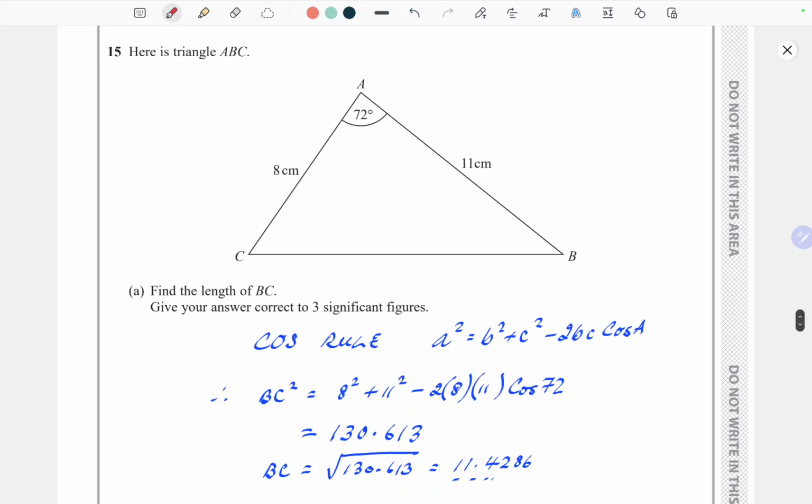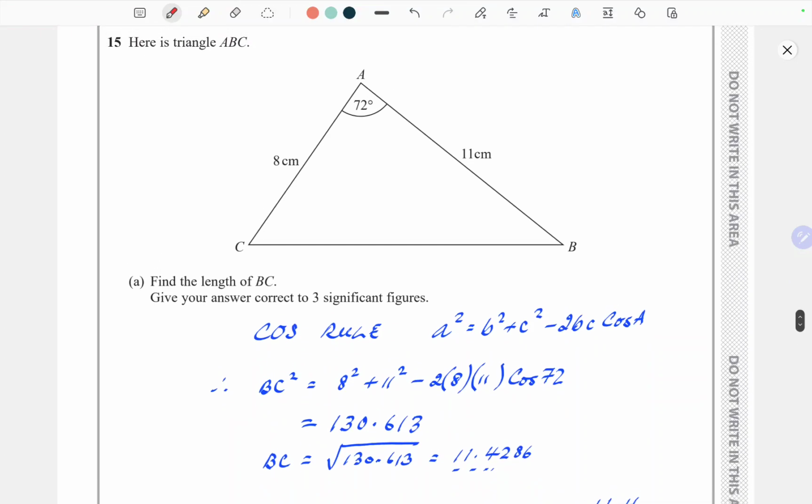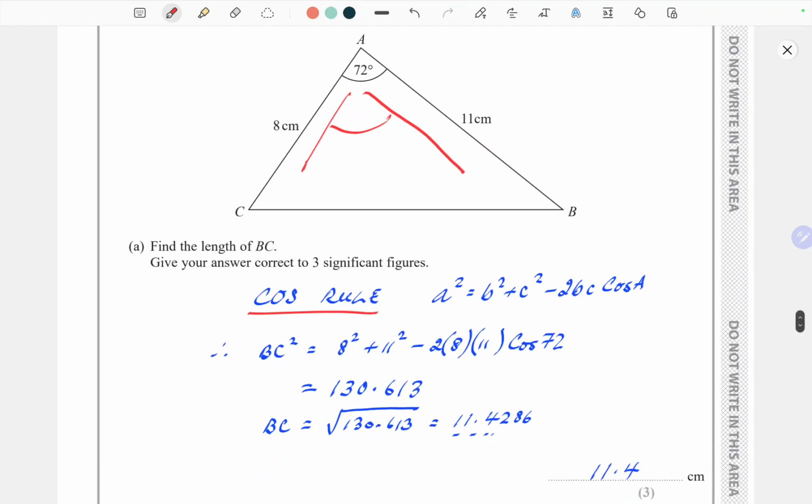All right. And this one, number 15, triangle ABC. You know two sides, and you know the angle between. So it's a straightforward application of the cos rule. I'm not sure we want to waste too much time on this, so just put the numbers in. There's your cos rule just for reminding you.